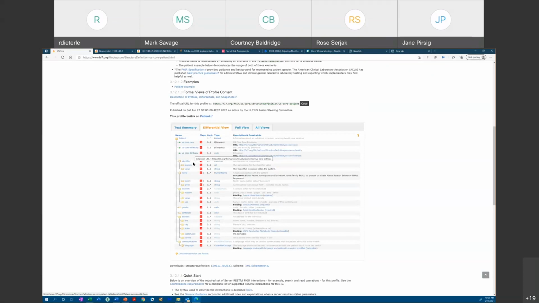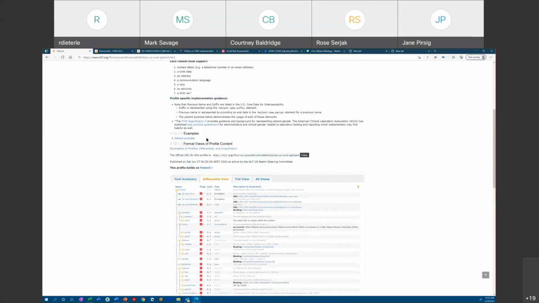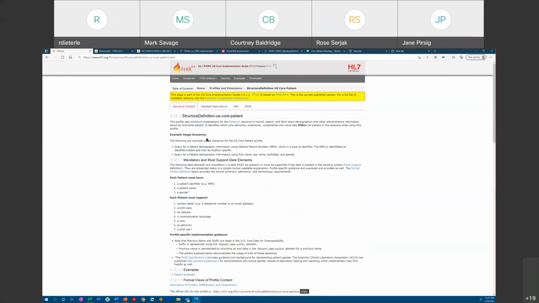We also have some specific identifiers around patients that need to be supported. And remember, the red S means you have to be able to do it. You don't necessarily have to have the data, but if you have the data, then you're supposed to exchange it. So these are things that we adhere to as part of our implementation guide.